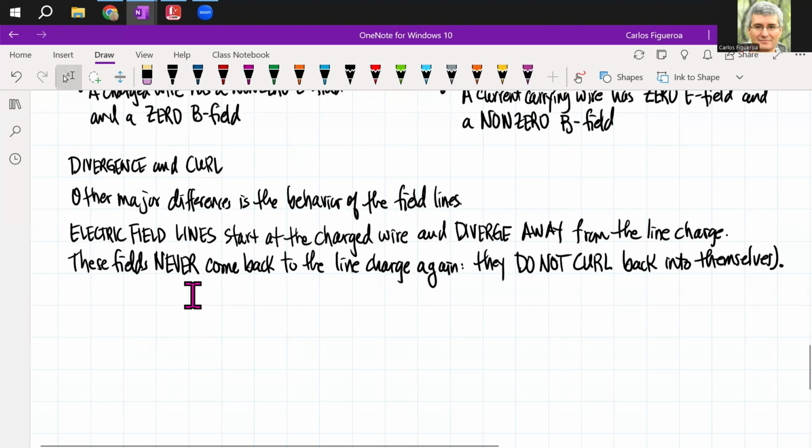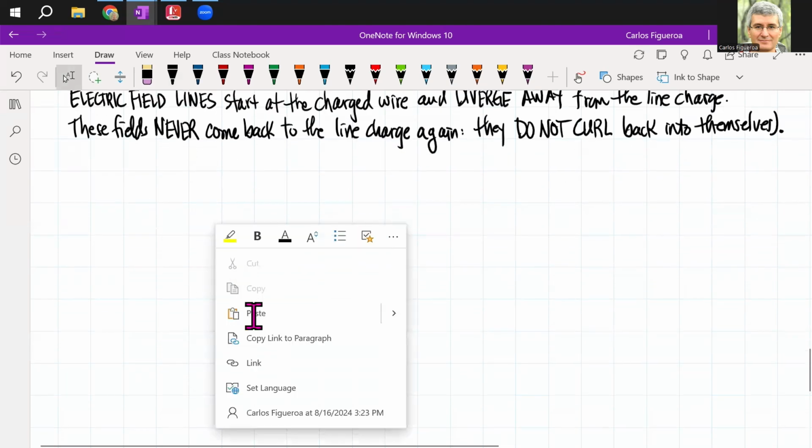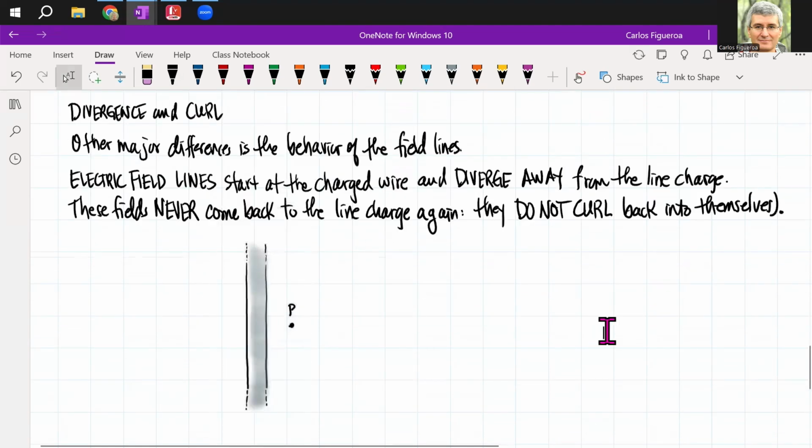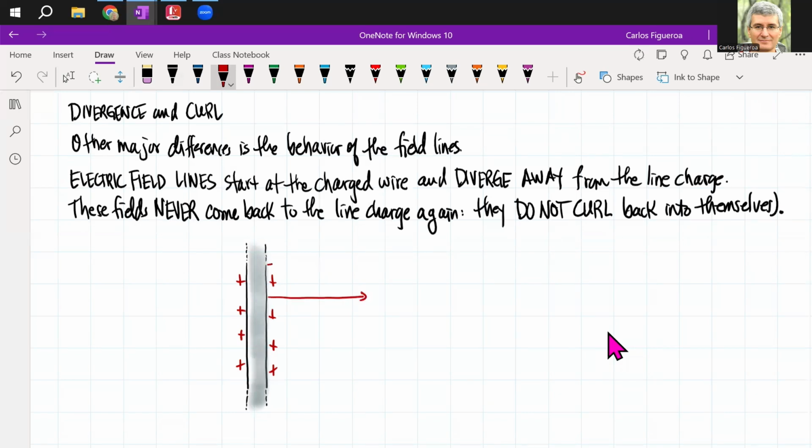So if I look at my picture again, I think I still have the wire. Oh, I do. Check this out. So here's my wire. I'm going to take my P away here. I have my charge set up on this. Now, if I look at the fields, what are the fields doing? They are pointing outwards. Remember, I'm thinking about an infinite one, so I've got to be close to it, but they are pointing away. And these field lines are not coming back.